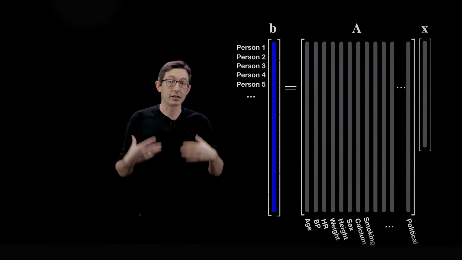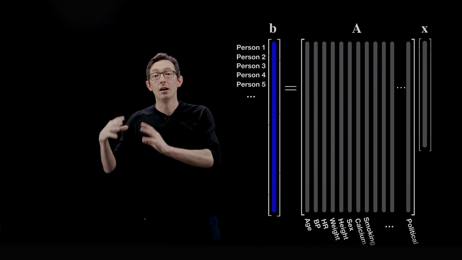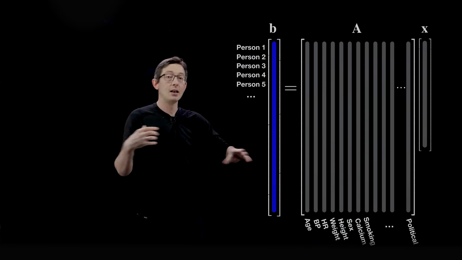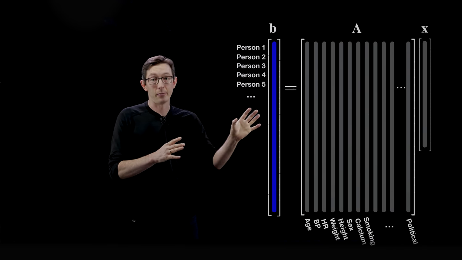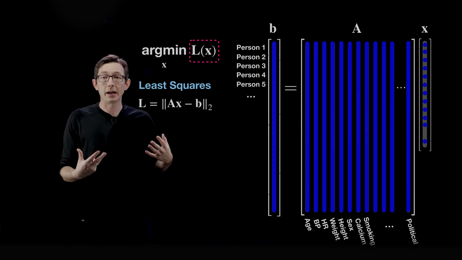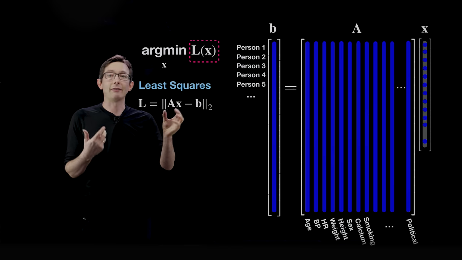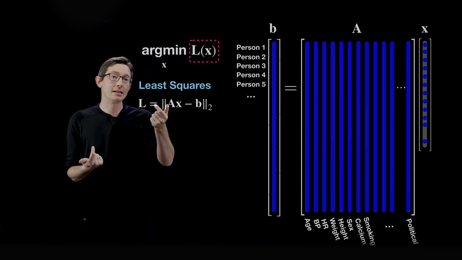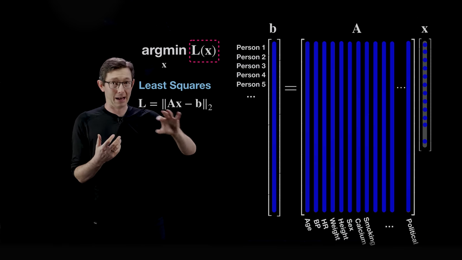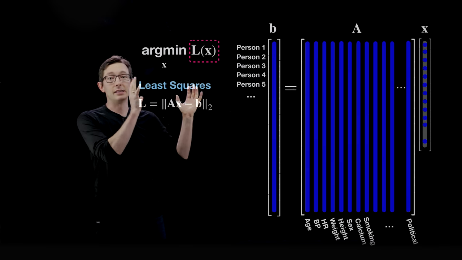This is a big matrix regression problem, which we talked about in chapter one of our book, Data-Driven Science and Engineering, on the singular value decomposition and principal components. You can use that for these regression problems. Today we're going to talk about more sophisticated ways of handling this problem. The basic idea is that you're trying to do some kind of a regression to solve for X that satisfies AX equals B. So you have a loss function L, which is AX minus B — how well does X actually fit the data.